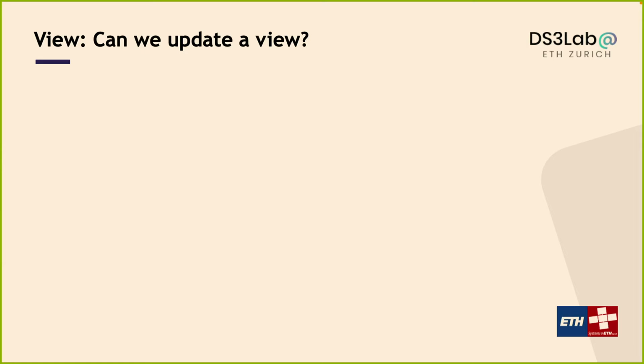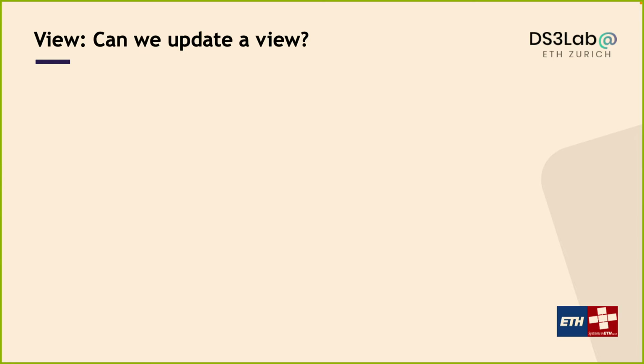Now let's talk about another thing. Assume you have a database, and all my information is inside tables or relations, and I could update it. I could delete a tuple, I could insert a tuple. We all know how to do that now. A view looks very similar to a relation. Can we update a view? Can we say, I have a query, this is a view, I know you have that tuple in the view, I don't want that anymore, I want to delete that tuple from the view?